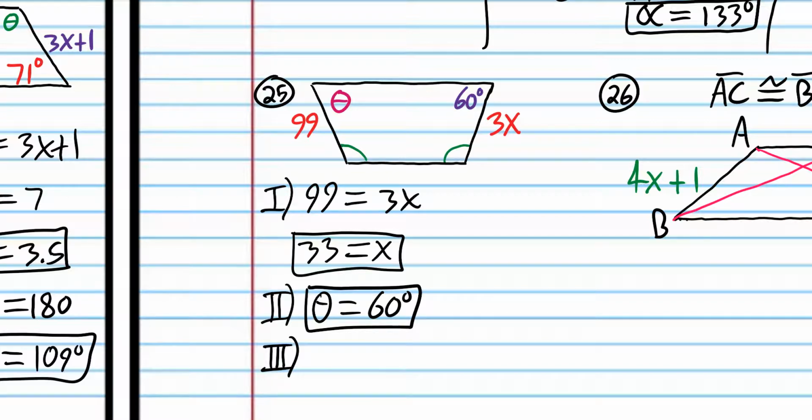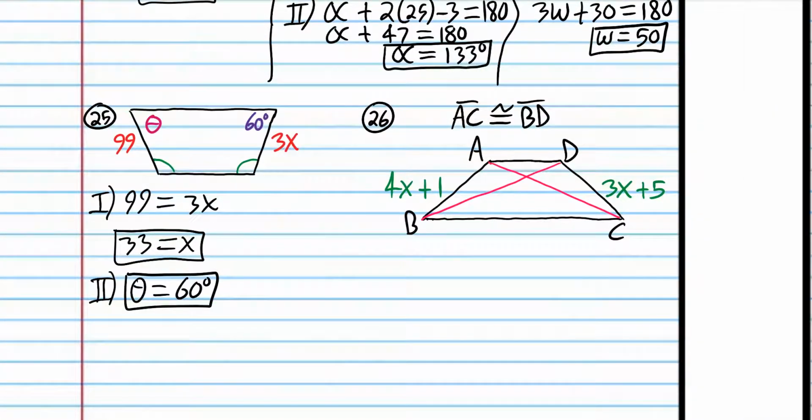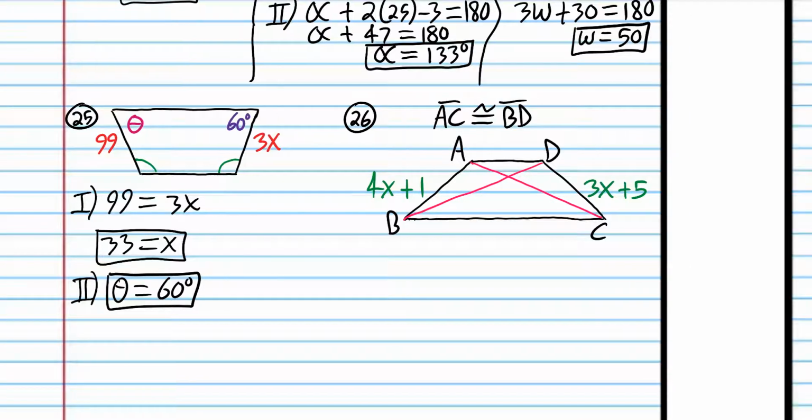So step 3. Actually, there is no step 3. We just have x and theta. So if you got those answers, good job. Again, if you're having trouble with this, it's probably because you don't have the theorems right in front of you. It is possible to get stuck with this, so don't feel bad if you get stuck, but you have to give an honest attempt.